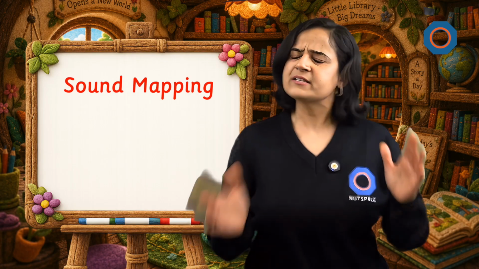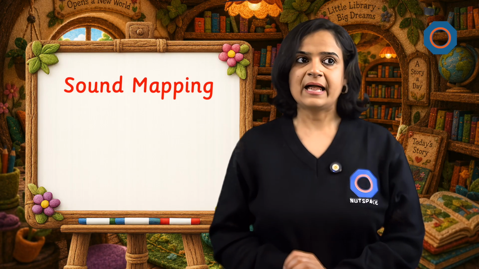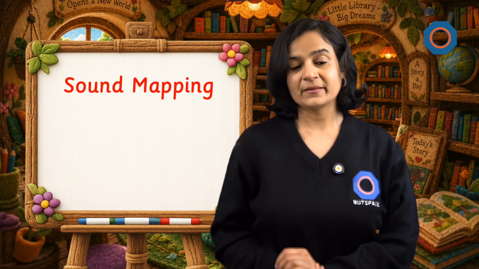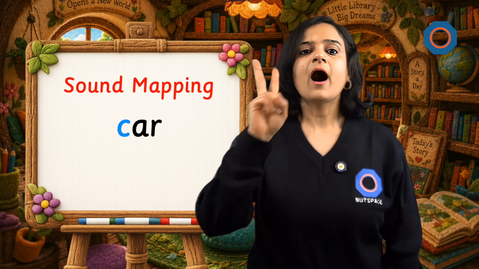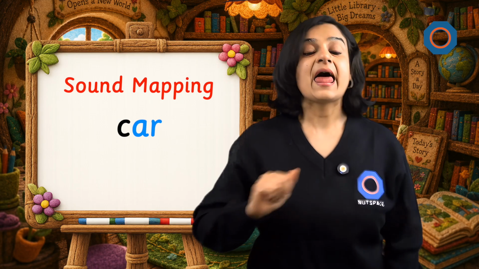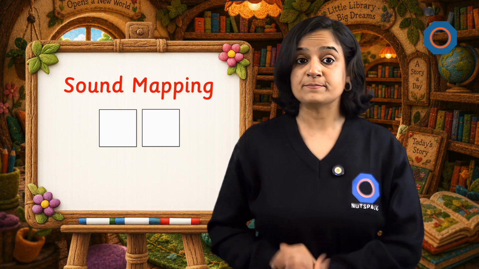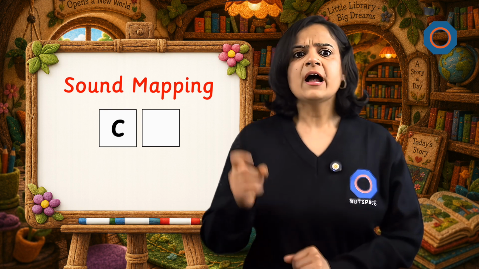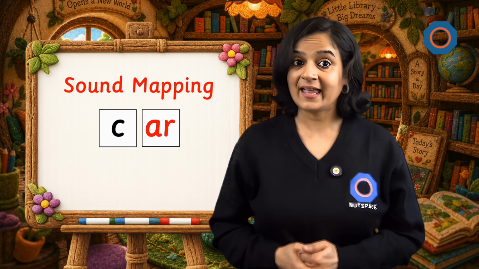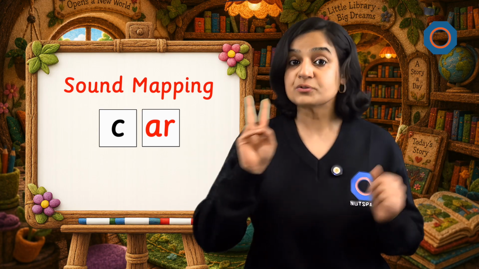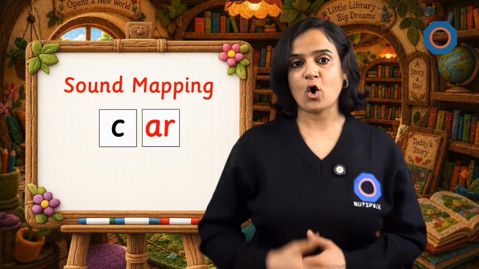Let's try and do something new now. Let's try and map some words to sounds. Let's take a simple one to start with. Car. How many sounds do you hear? K, R. I hear 2 sounds. Let's map the graphemes that represent these sounds or phonemes. So for K, it's the letter C. And for R, there are 2 letters, A-R. Even though there are 2 letters, they still make one sound, R. So we'll put them in one box.